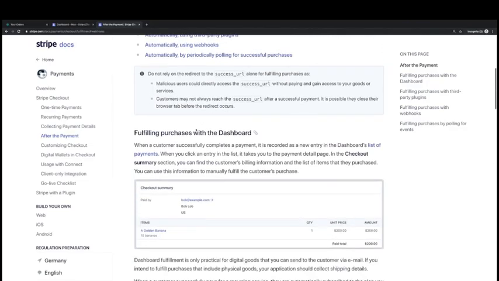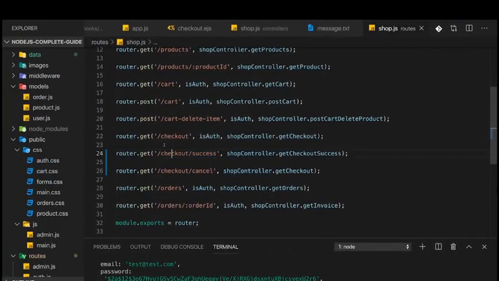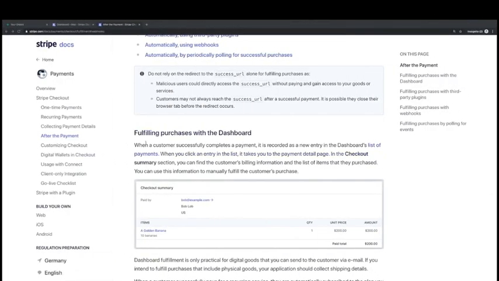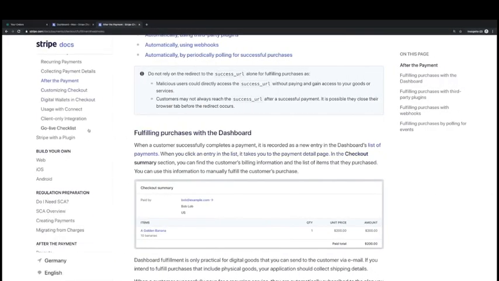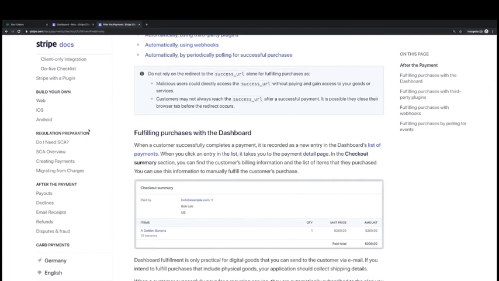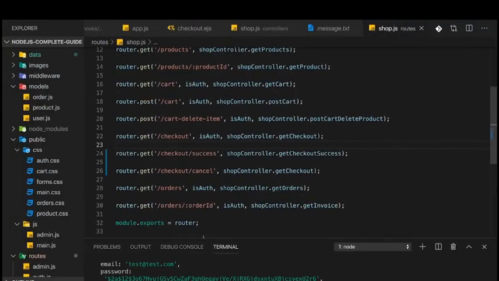For the moment, using the dashboard to validate orders and to make sure that you're really only shipping goods to users who placed a valid order is the way to go. And that is how you can implement payment with Stripe. Now, as I mentioned, there is way more you can do with Stripe, and of course the official docs are the place to go if you really want to build an online shop and use all the cool features Stripe offers. But this lecture hopefully got you started with Stripe.